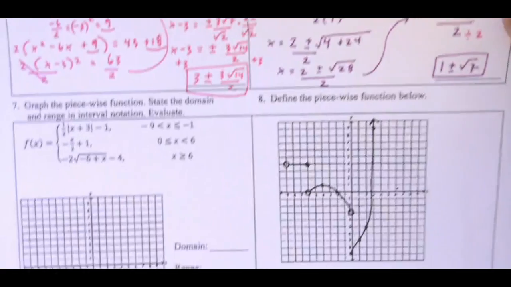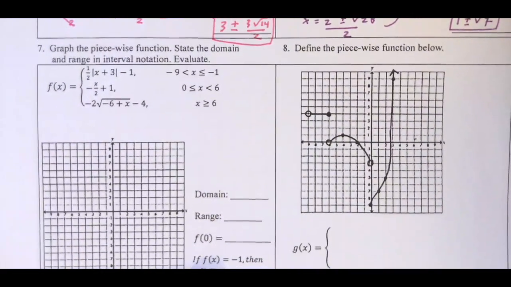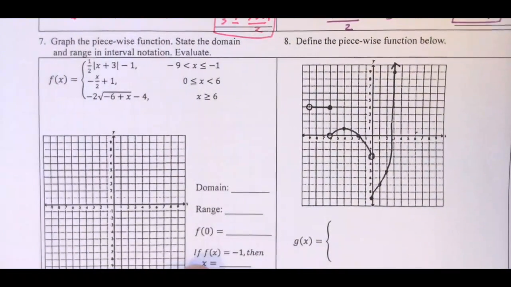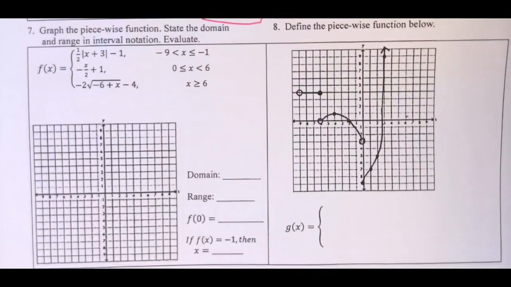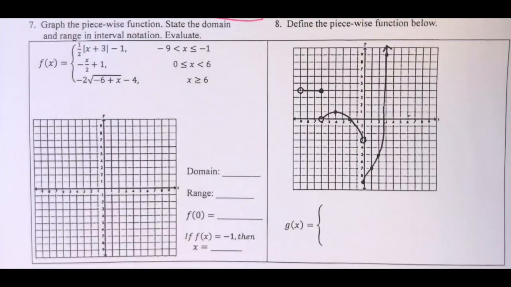Okay, last, just returning to piecewise, making sure we remember how to do all things piecewise function. So first, can we graph it, find the domain and range, and then evaluate, and then can we go backwards? So let me slide up to here.